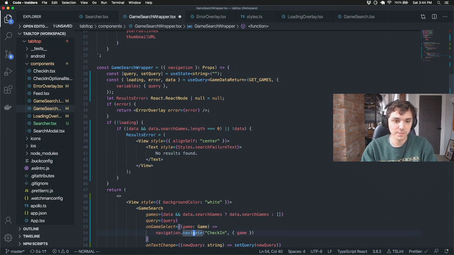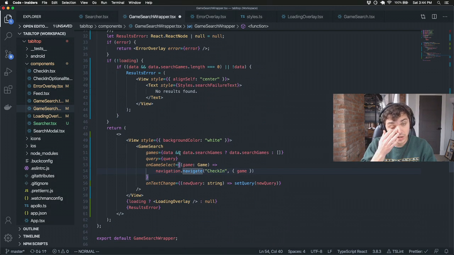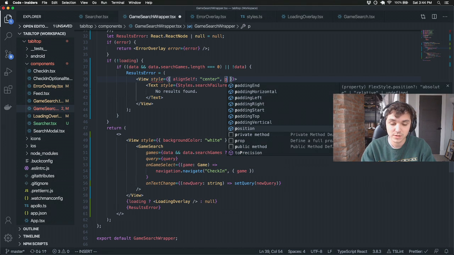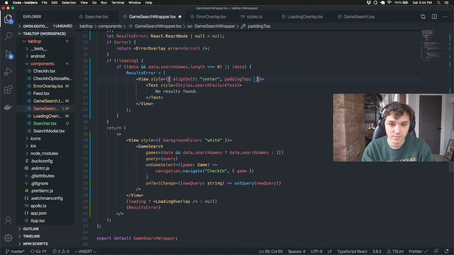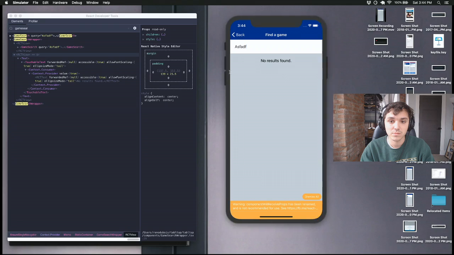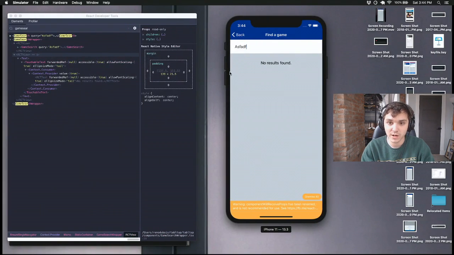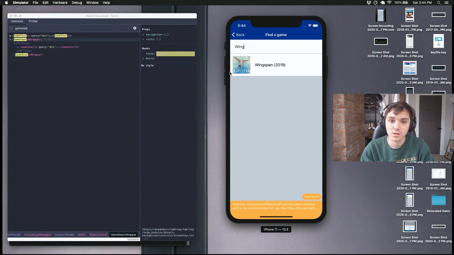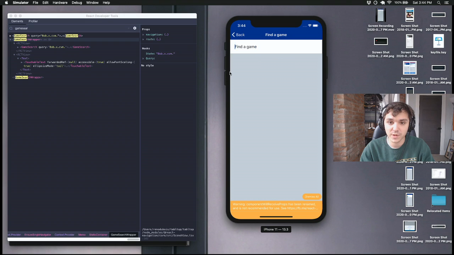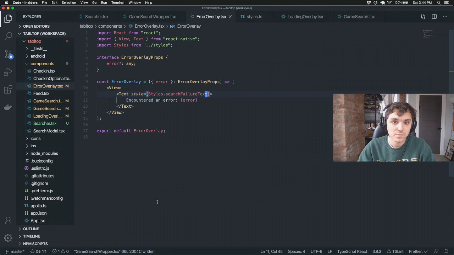All right. What's it doing here? Oh, yeah. And then there's some padding on that. Nice. Even more padding. It's all the advice I've heard: put more padding on it than you think you need to. Great, so now we just type in random stuff. No results found. We should change the loading to do the same thing.